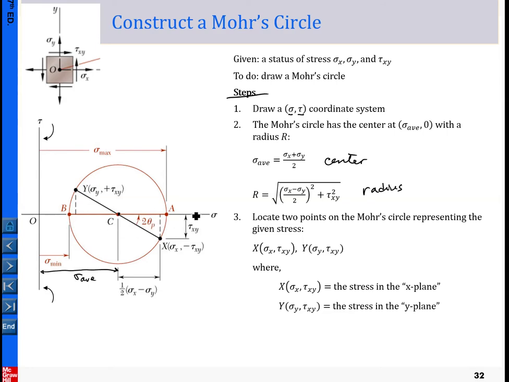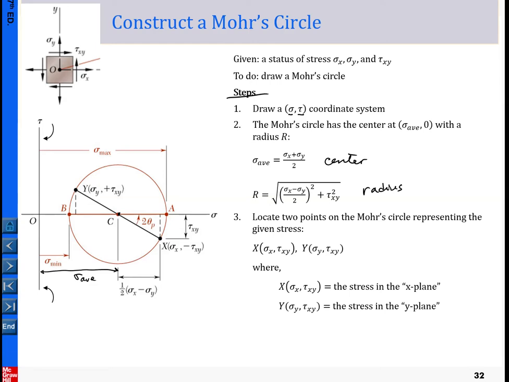The center of the Mohr circle is always on the sigma axis. Keep that in mind. Now, in turn, we determine the radius. So basically for the radius, you take this equation here, and once you determine the radius with the center, you can form a circle. That is the easy way, and the quickest way to formulate the circle here.